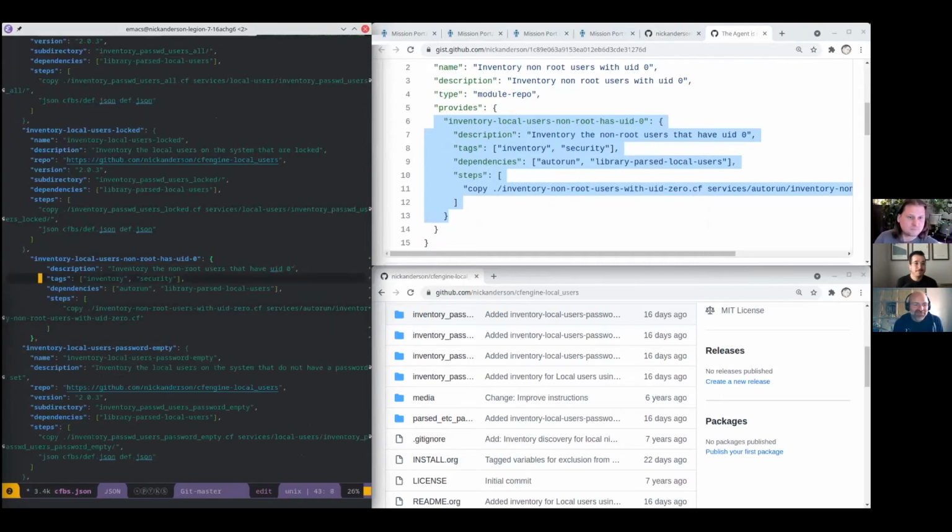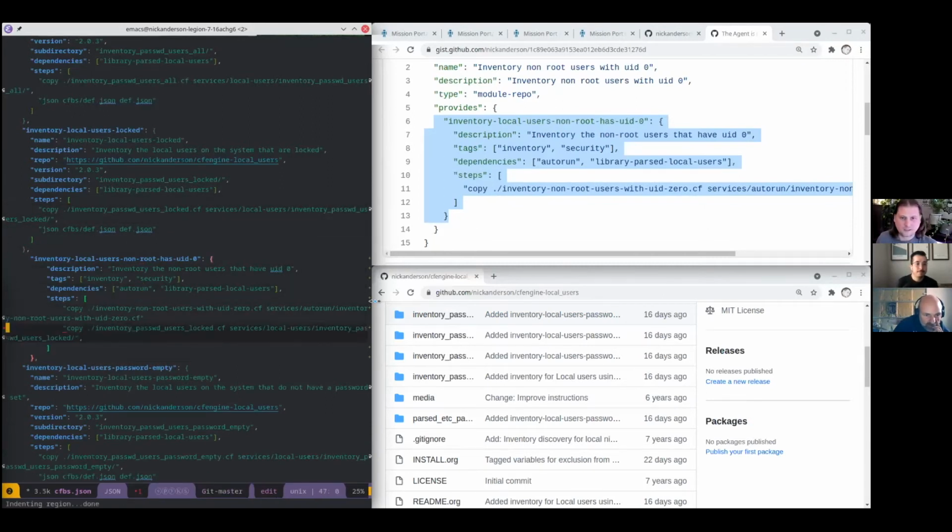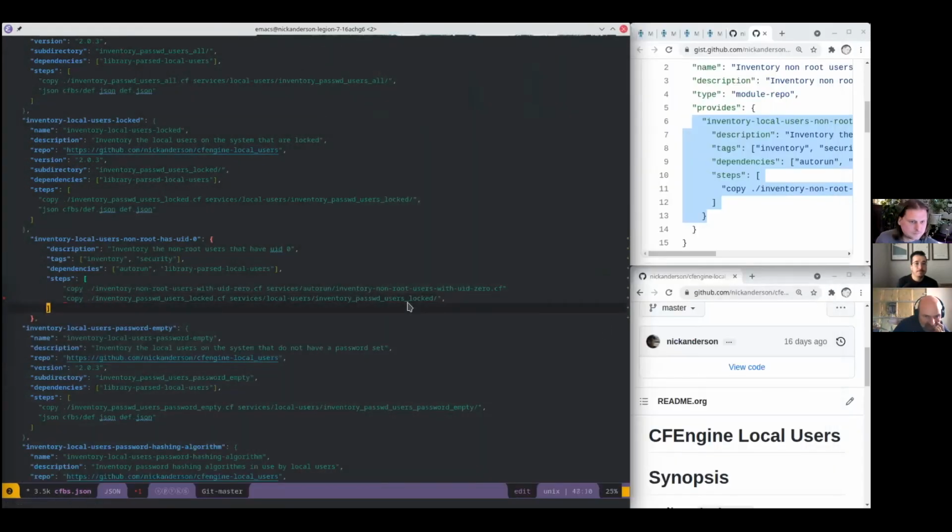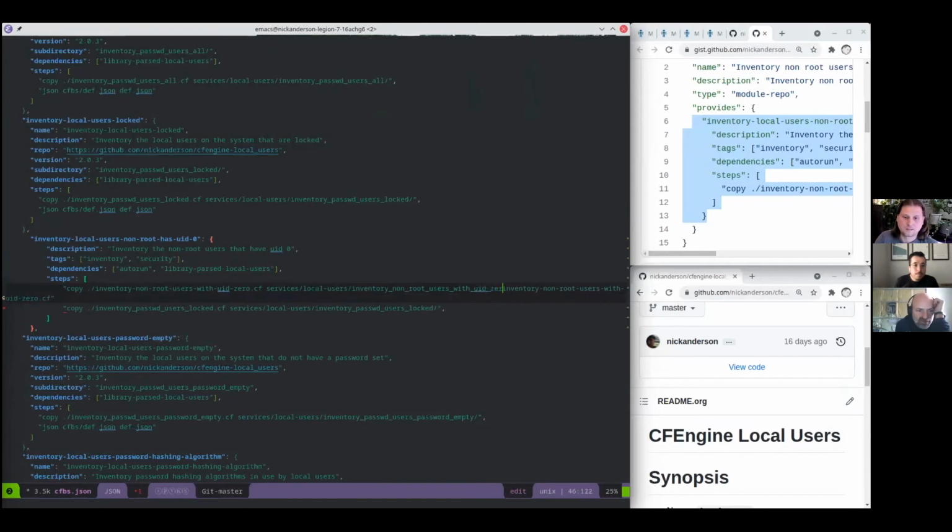Okay, good enough. All right, so I'm gonna pop that in here, and I'm gonna change this to more closely match this stuff. Let me get this out of the way here. I need more room. Okay, so I'm gonna do this into services, local users, inventory. Oh, you're gonna add a subdirectory there, like the other ones. Yeah. Right, that allows you to put all the module stuff in a subdirectory, so that it's off to the side and not mixed in together. Cool.